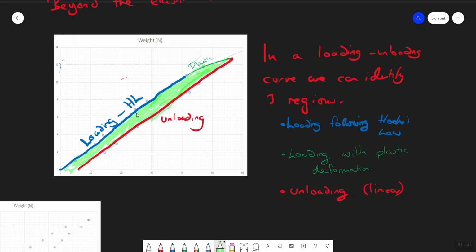The area under the unloading curve is the opposite of that. That's the work done by the spring on going back to its original shape, and that will be released via thermal energy or maybe kinetic energy if you make the spring bob up and down. That green area, that difference, is the work done that's been absorbed by the spring in permanently deforming, and hence is now stored, it's just part of the spring now. That's the energy that's basically been absorbed by the spring in order to permanently deform.